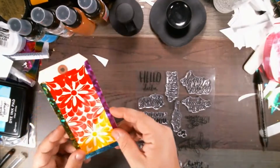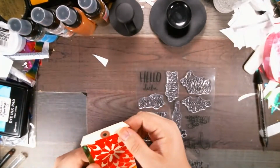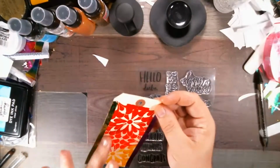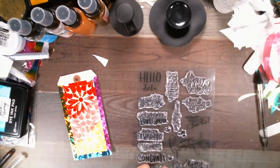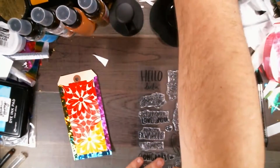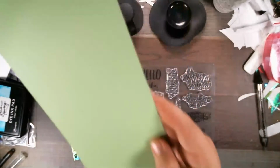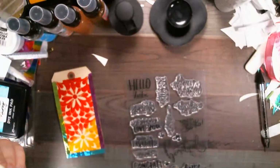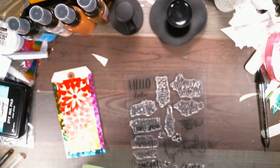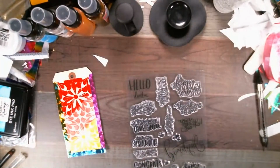I just love the way this turned out. I think that's so cool. So cool. And of course, you could do something at the top. I'm sure I'll figure something fun out for the top, something different and funky and cool. I think we'll use the green. Let's see. That's a card panel. So let's use a piece that's like an odd size. Actually, let's just do white. Should we do white? Yeah, I think we should do white.